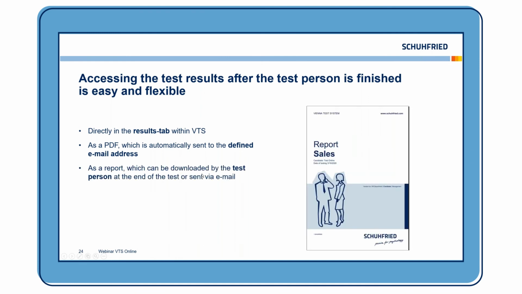Last but not least, there's also a third option that can be set up. Here you can add a download button at the end of the test, where the test person can directly download a report, for example, the candidate report, or they can put in their email address and will be sent these results.